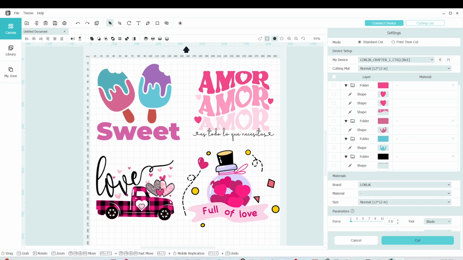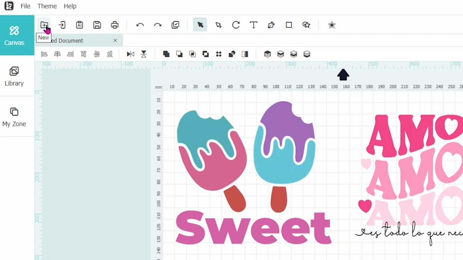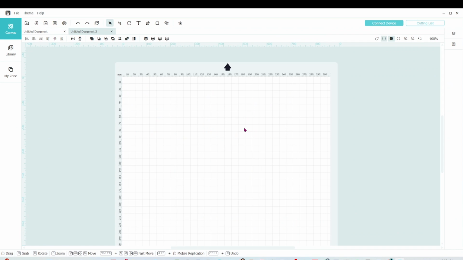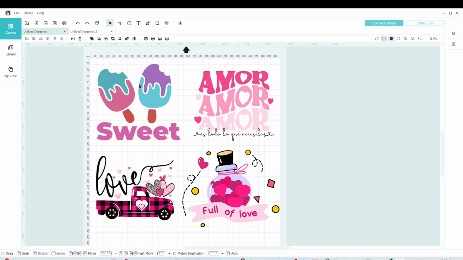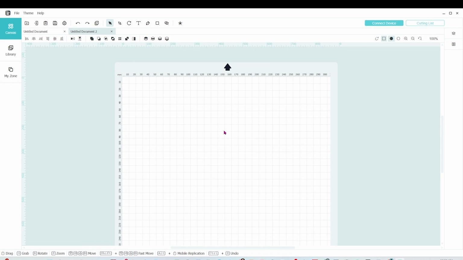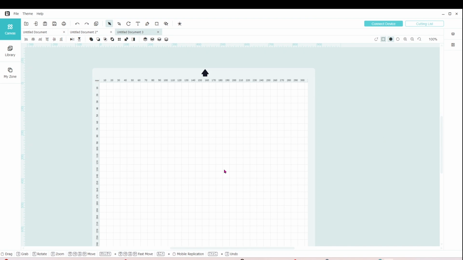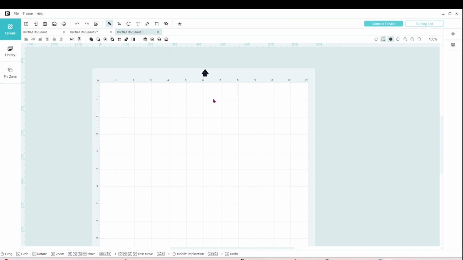Let's get to it. I have these beautiful designs in this canvas, but I will start with a clean canvas. To get a new canvas, click on this folder with the plus sign, and there you will have a clean canvas, always saving the previous one. So this is canvas number 2, and it's a blank canvas. The measurements of this canvas is in millimeters. You can leave it like that if you wish, but if you wish to work with inches, click on the top of the canvas and change it to inches.